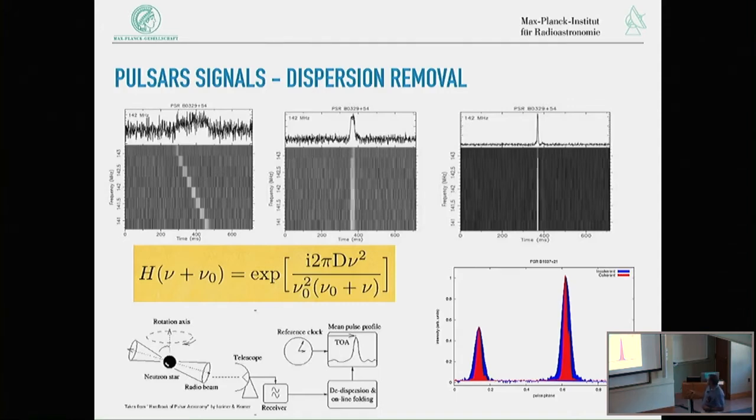For instance, as we see here in this profile, the blue curve is the fat profile as a result of incoherent dispersion. And if you use coherent dispersion, the red curve, it doesn't render well, but you have to believe me, that's a very sharp notch here. And these things time extremely well, and you can get something like 60 nanosecond timing residuals in few hours. And that is key, because to detect gravitational wave signature, you want to time several pulsars in the 100 nanosecond or less in that regime.